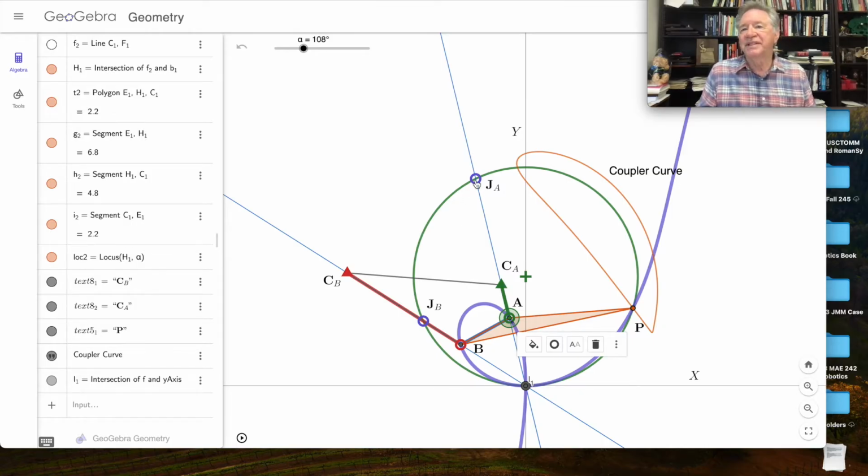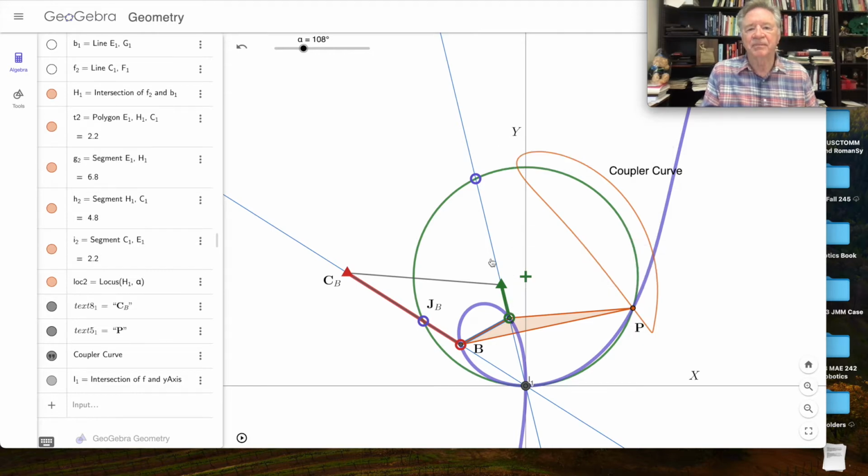And then this point is the intersection of the ray through the moving pivot and the fixed pivot to the intersection with the inflection circle, which is green, and then the purple is the cubic of stationary curvature. We don't need these labels, and they're going to get in our way, so I'm just going to delete them.